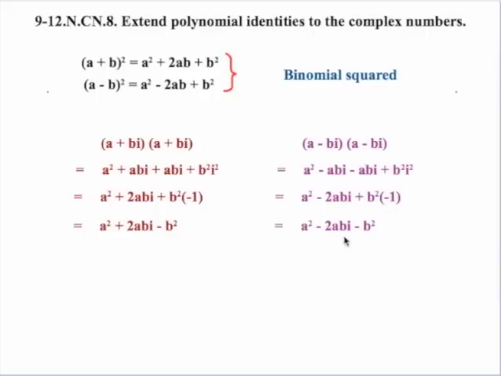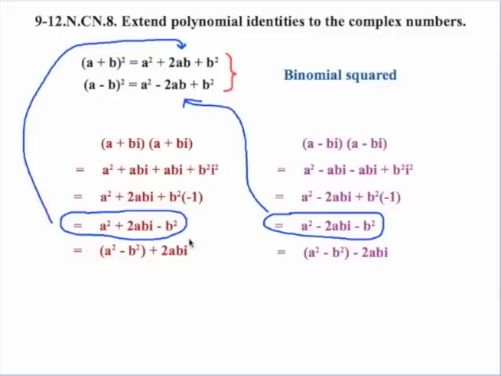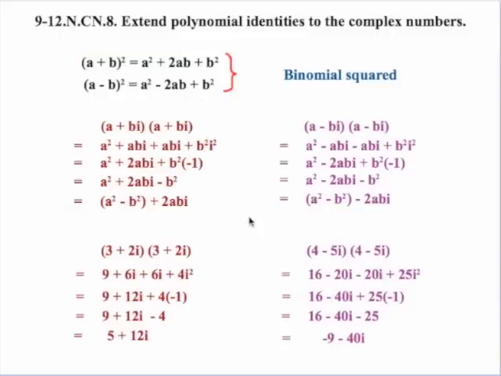If we take the complex number as the difference of the real and imaginary parts and square it, we get a similar result — the difference being the sign of the middle term. Comparing to the real number binomial squared: the 2ab middle term becomes the coefficient for i in both cases. However, because of changing i squared to negative one, we get minus b squared instead of plus b squared.